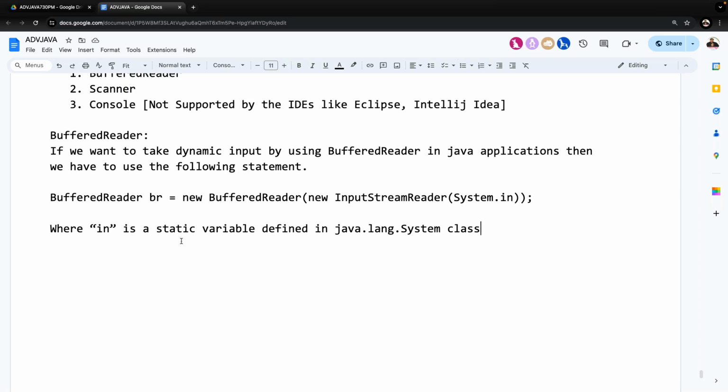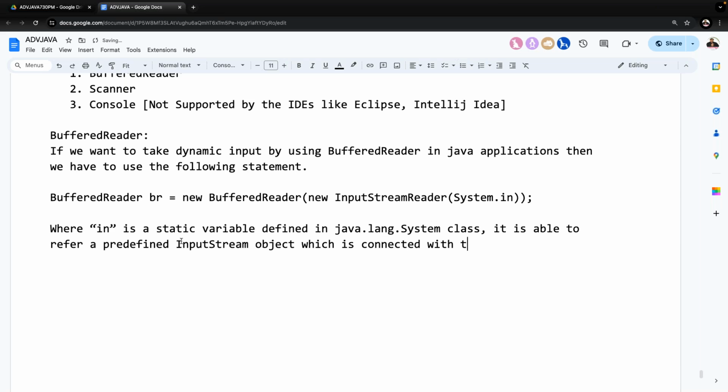The java.lang.System class. It is able to refer a predefined input stream object which is connected with the command prompt. Come again, what is the point I said to you?